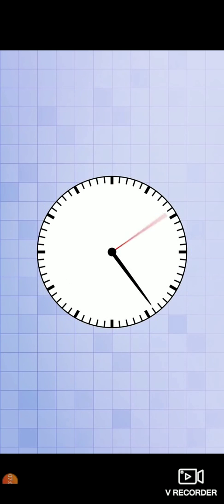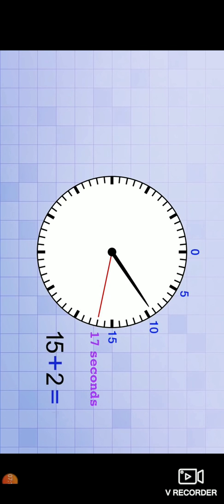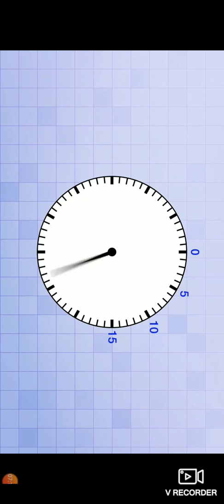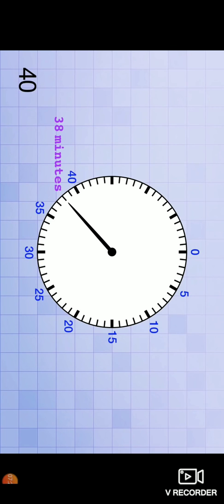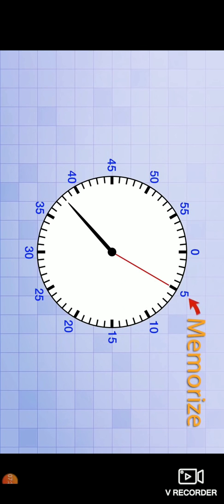For example, if the second hand is pointing right here, you can tell right away that it's just 2 marks past the 15th mark, so it's pointing at 17 seconds, since 15 plus 2 equals 17. And if the minute hand is pointing here, you'll quickly see that it's just 2 marks before the 40th mark, so it's pointing to 38 minutes, since 40 minus 2 equals 38. These bigger marks are so helpful for reading a clock that you should memorize the values they represent when the minute or second hands are pointing at them, especially the ones that break the clock face up into quarters.